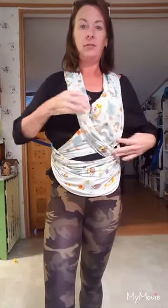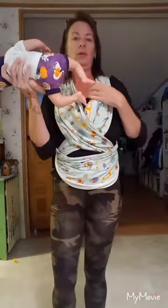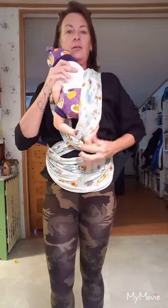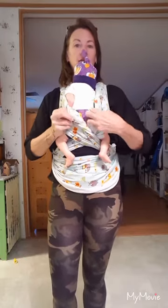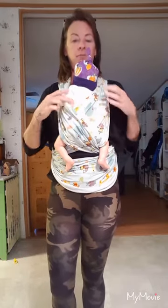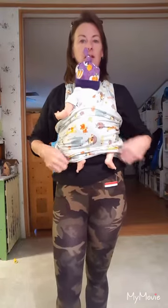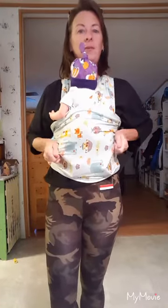And this is what you'll have — crisscross in the front, crisscross in the back. Spread these out, and your baby will go in like this. One leg goes through here, then one leg goes through this one. Then you even out the pieces over his bottom. You can either do hands out or hands in — it doesn't matter. Then this belly piece, you just pull over the top of him. You can either leave his little legs out like this, or cover his little legs up to keep him warm.